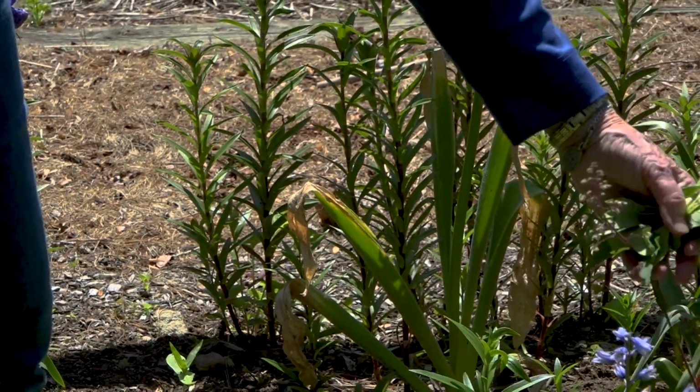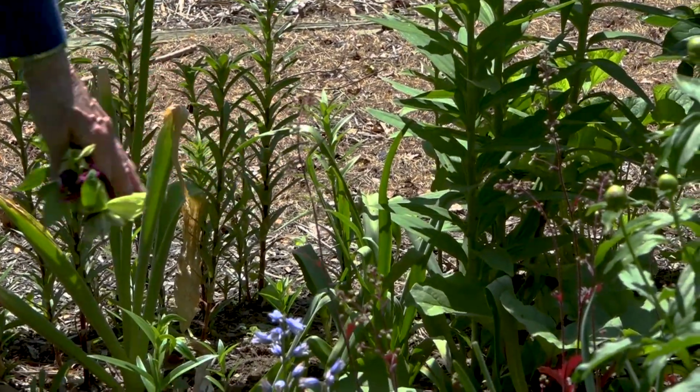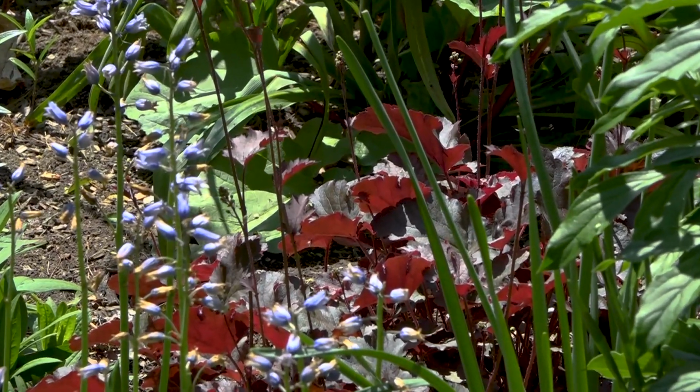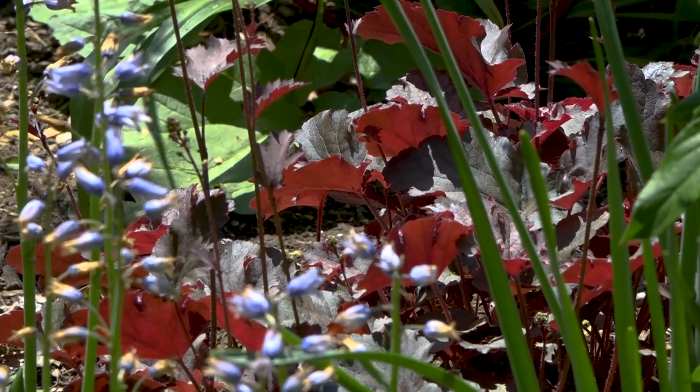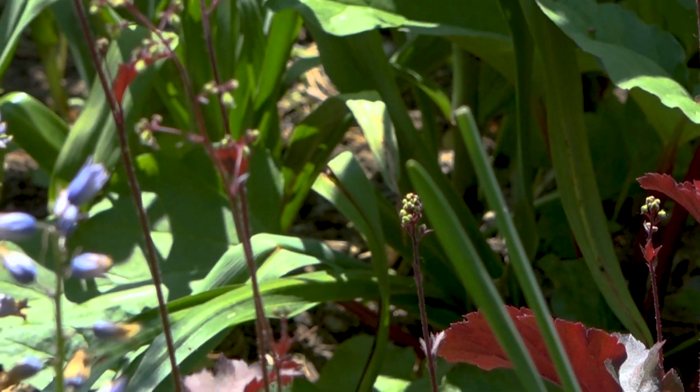This is another of the coral bell or heuchera family, and you'll notice that its foliage is the thing that's most spectacular about it. It has the dark purple foliage. The blooms themselves are not really anything special. You can use them in a flower arrangement, but they're not extremely showy.